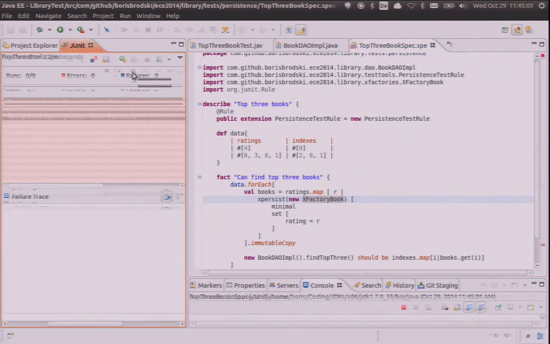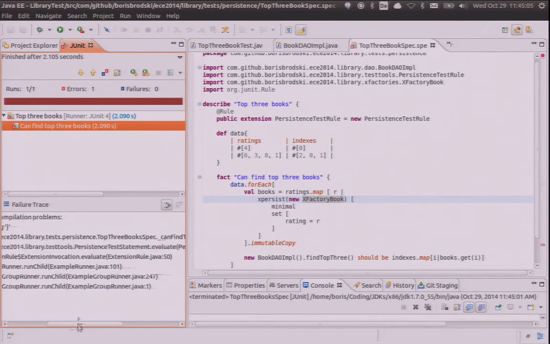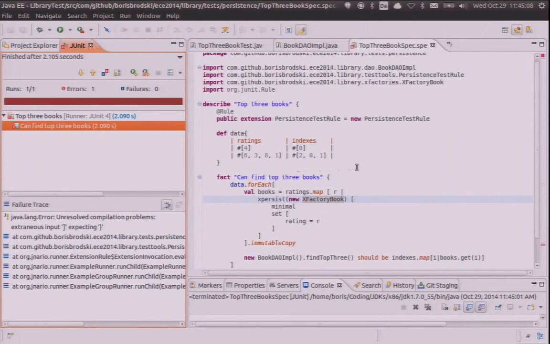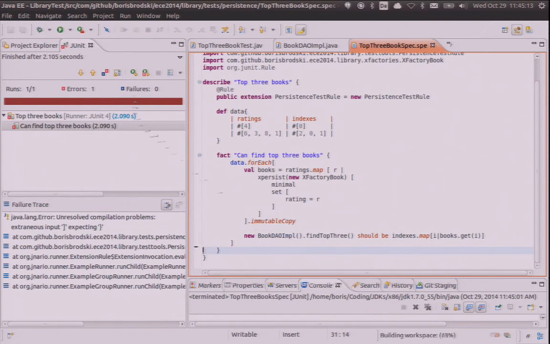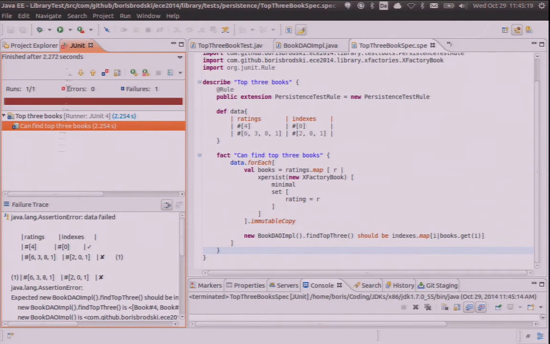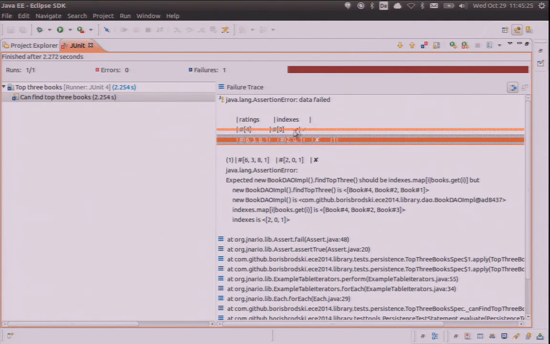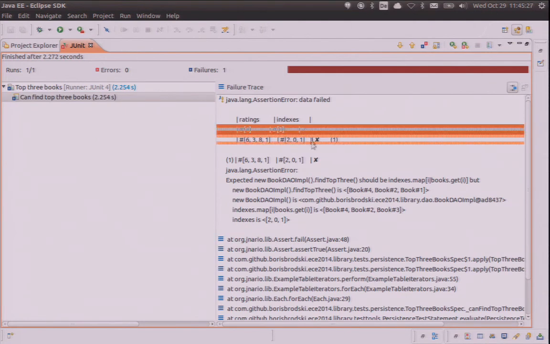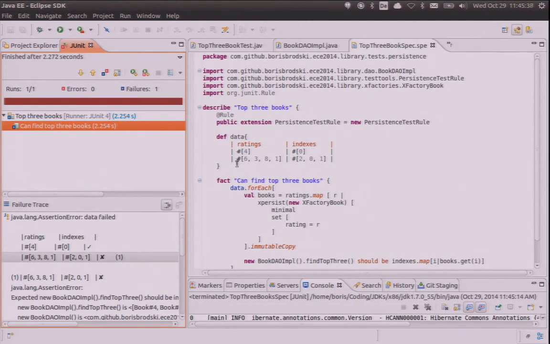So let's run it. And this will fail. It is failing, but showing us a table with each row representing a test. This row was okay, but this row got an error. And we see under this one the actual assertion. So this is also a very nice report that we get from those tests.